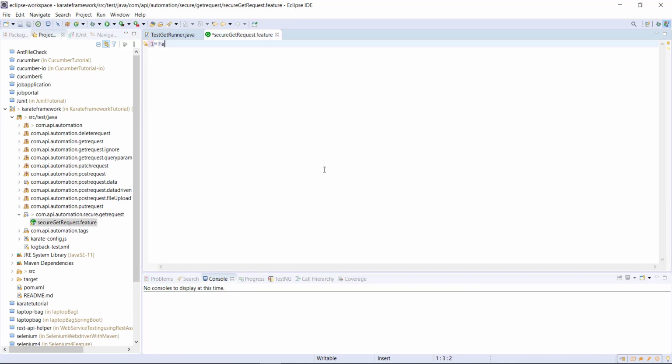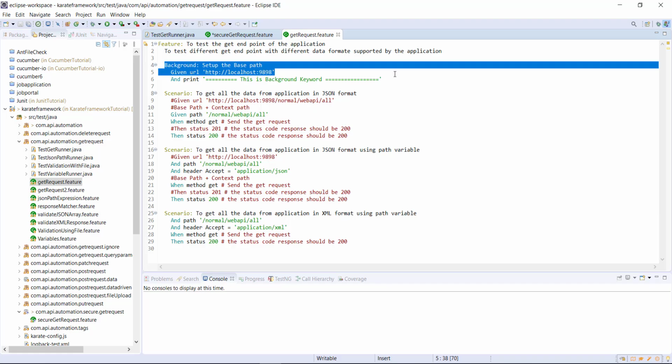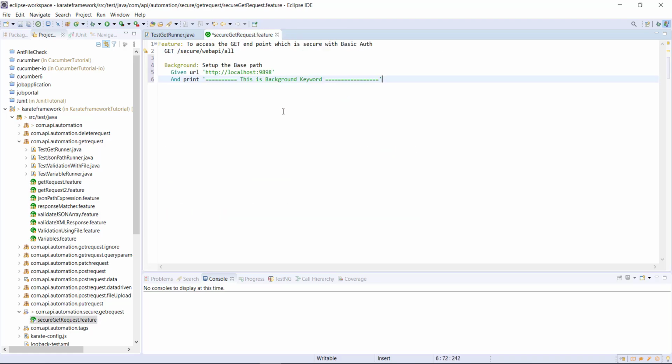Inside this feature file, I will add the feature keyword, provide a short title and a small description. After this, I'm going to create the background section that is going to initialize the base URL for our test application. Then I will create the scenario.